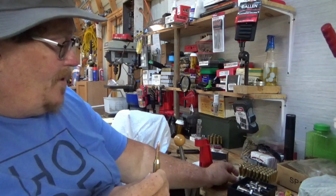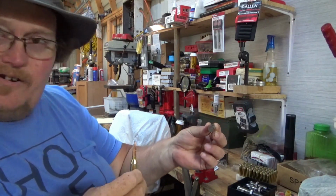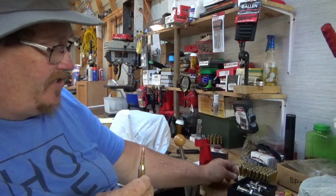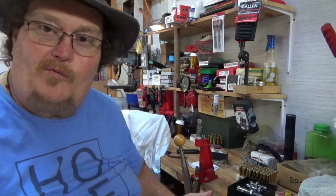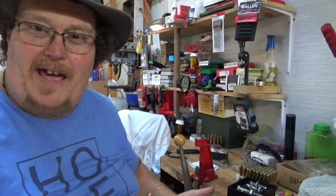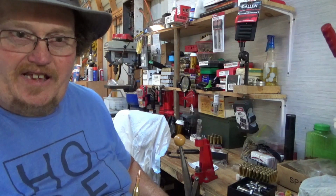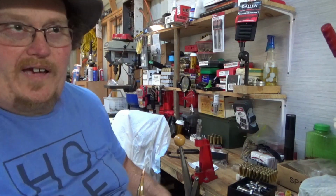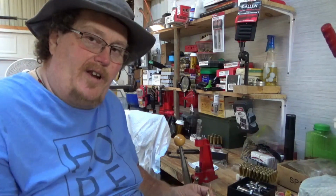On these rifle rounds, most of the time you'll have to take out one of the expanders because it's too long if you leave them both in there. On pistol cartridges, you'll probably leave both of them in there unless it's like a big long magnum pistol cartridge, like a 357 or something. Or in a straight wall case like a 4570, you'll have to leave them in there. You'll have to take the second one out, of course.